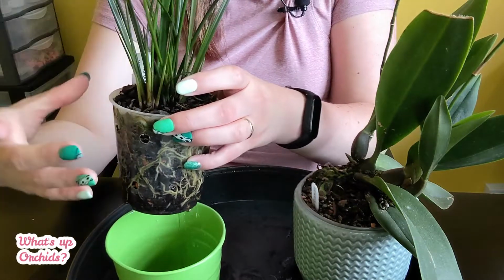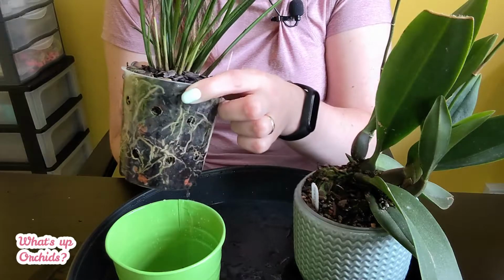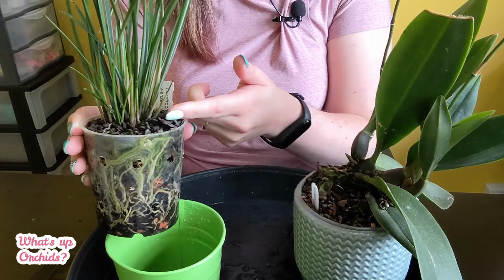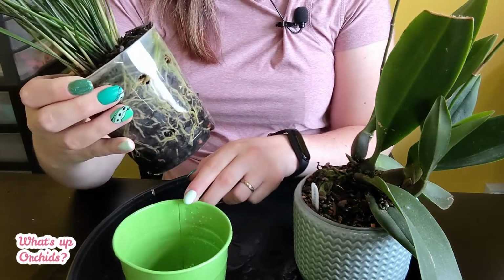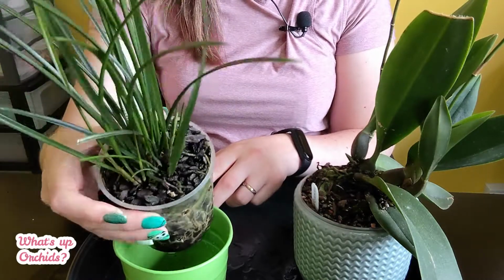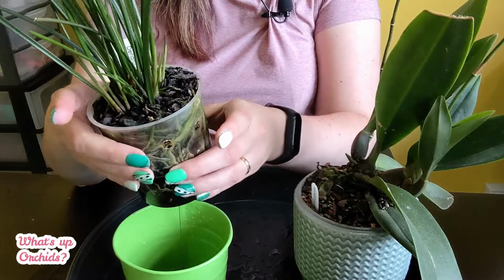You can see the roots on it are just absolutely crazy, and they no longer fit in the pot. So when these new growths start pushing out their roots, they won't have anywhere to go. And I mean, the plant is literally just crawling out of the pot. So this one needs to come out.